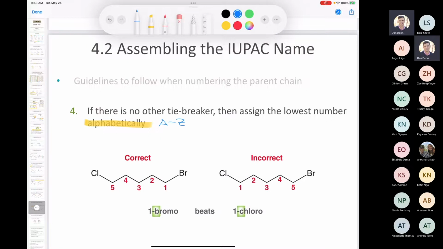I didn't cover the prefixes or the naming for halogens as substituents, but if you have a fluorine, you call that a fluoro. If you have a chlorine, that's a chloro, as you can see on here. If you have a bromine, that's a bromo. And I bet you can guess what an iodine is called. It's called an iodo. Okay, and if you're wondering why halogens are so important in organic chemistry, you've brought them up a bunch of times.